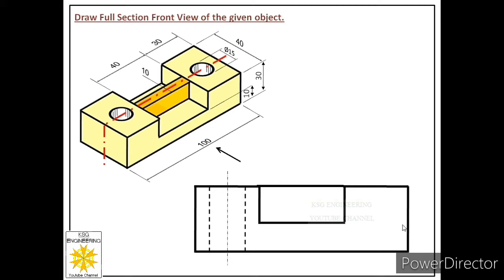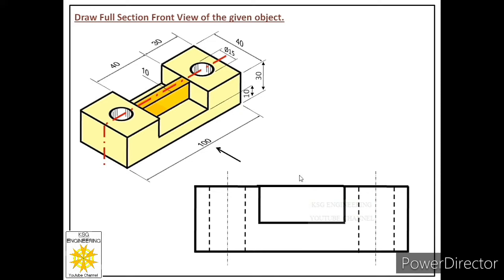Same process we will do on the other side. We will locate the mid of this 30 mm length and draw a center line. Then from the center line we will measure 7.5 on this side and mark a point. Then from the center line we will measure 7.5 on the other side and mark a point, and from those 2 points we will sketch dashed medium lines which will represent the second hole. Now you can see we are ready with its front view.